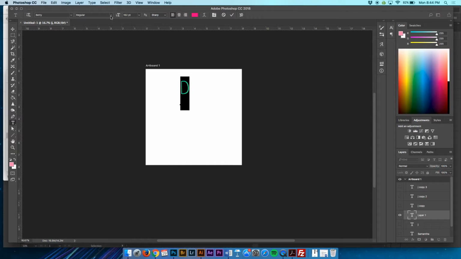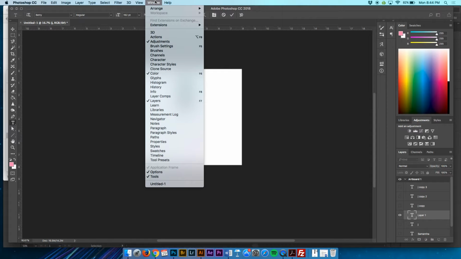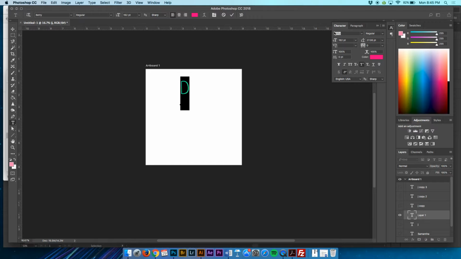And again, you can download fonts. If you want your character panel, you can go to Window, Character, and you can have the same kerning, leading, tracking, vertical and horizontal scale, extra fun stuff just like you did in Illustrator.